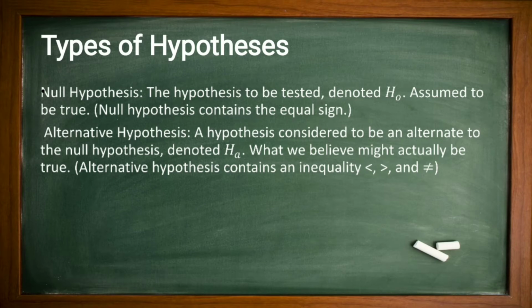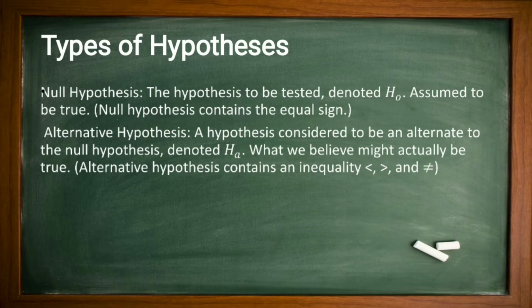So in statistics, the person is not guilty is called the null hypothesis, and the person is guilty is called the alternative hypothesis, because in the beginning of the trial, it is assumed that the person is not guilty. So the null hypothesis is usually the hypothesis that is assumed to be true. So we have the null hypothesis, the person is not guilty, and the alternative hypothesis, the person is guilty.